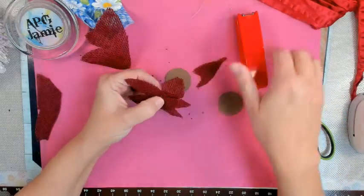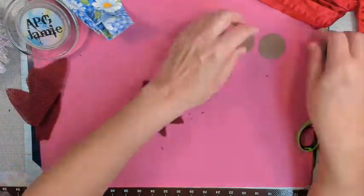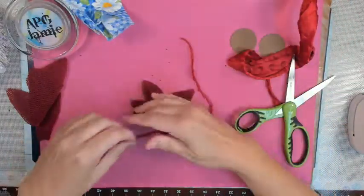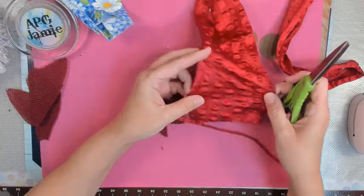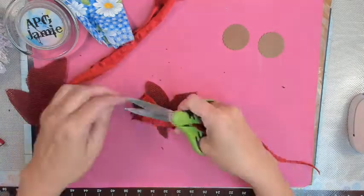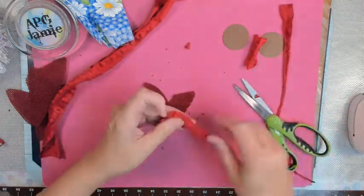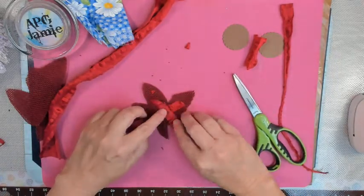I'm going to staple these together. I've not made these before — I know I said it already. I'm looking for a fairly solid base and I'm trying to keep them flat-ish, because I don't want them too thick. They could go on the outside of a journal, on a paperclip, dangled on something, on a journal page with a pin behind it like a brooch, on clothing, or on a barrette — pretty versatile things.